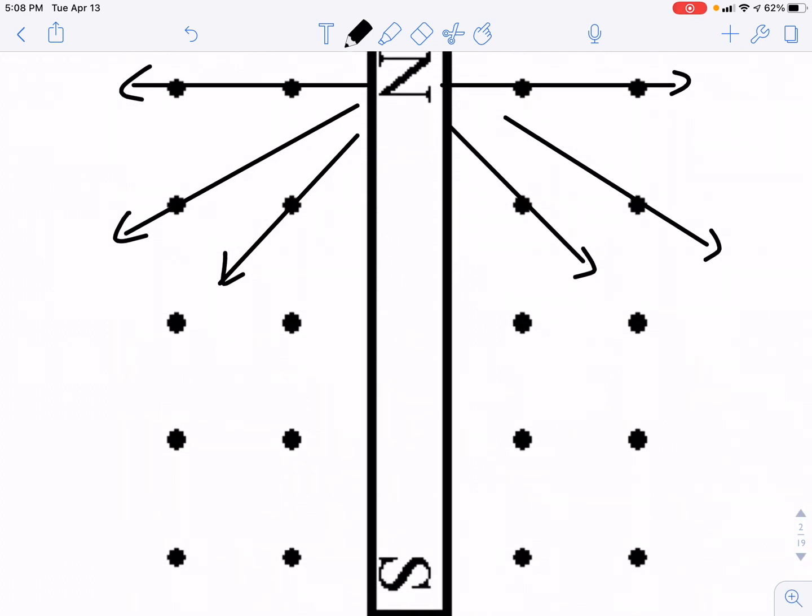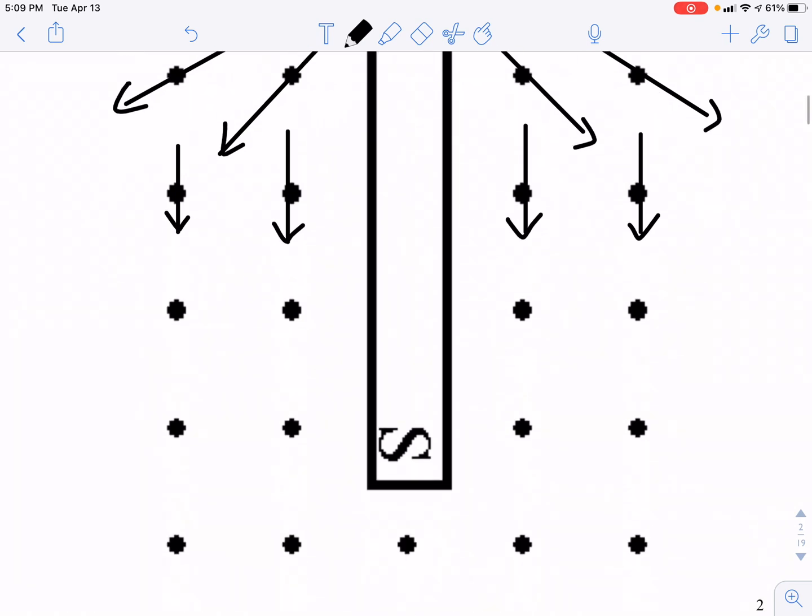Now, when we get to the middle, we're going to draw them parallel to the bar magnet. The reason we're going to do that is because you have to remember we're drawing them out of north poles and into south poles. So we have to start angling the magnetic field. These arrows are magnetic field vectors. We have to start angling them towards the south pole, which would now look like this.